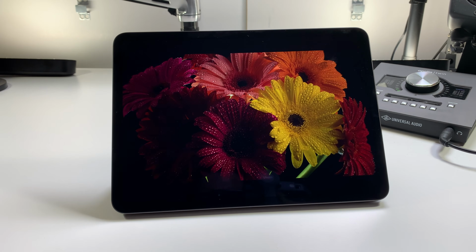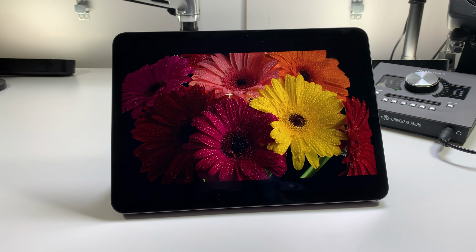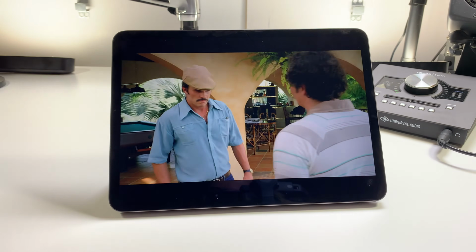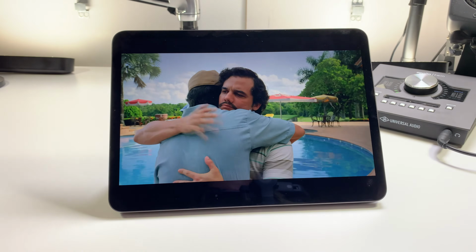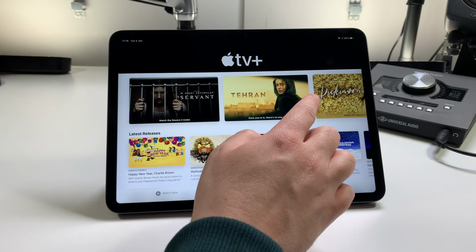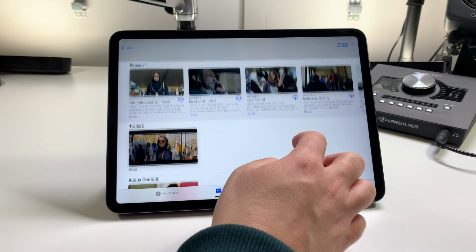As for brightness, I've been able to use this in low-lit rooms in my flat, as well as bright coffee shops in the middle of summer, and never had any issues. Apple claim that the device can handle both HDR content and Dolby Vision. I've loaded up and watched content from Apple TV, Netflix, Disney+, YouTube, and whilst I can't say with certainty that I'm viewing true Dolby Vision, it definitely looks mighty impressive.